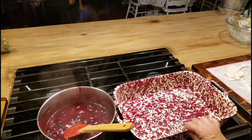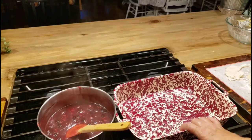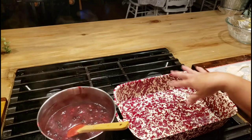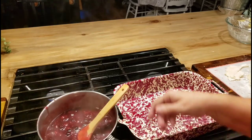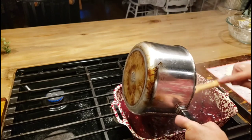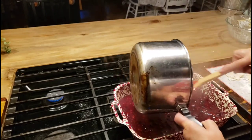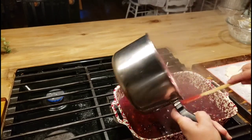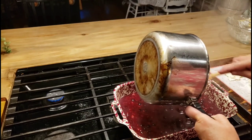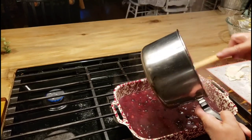I've got my baking dish right here, and it's not necessary, but I like to take a little butter and just kind of go around the bottom and the sides. And I'm going to put my pie filling in here. And I've got my oven. In fact, I'm baking it outside in the outdoor kitchen in that oven. I've got it on 350.